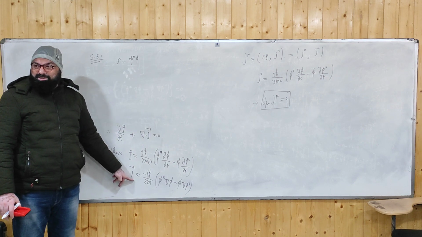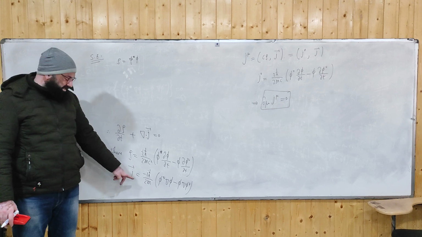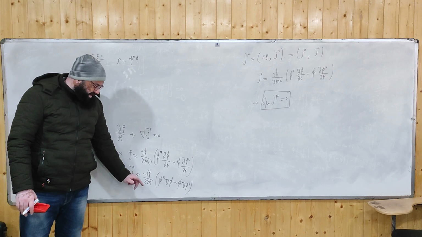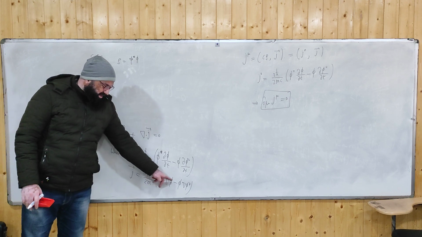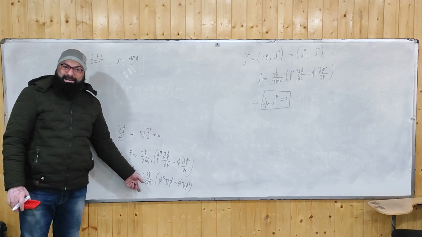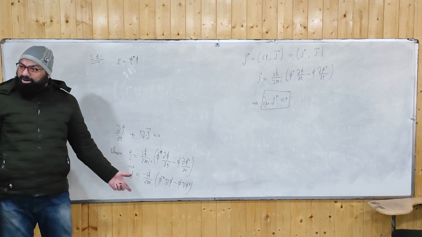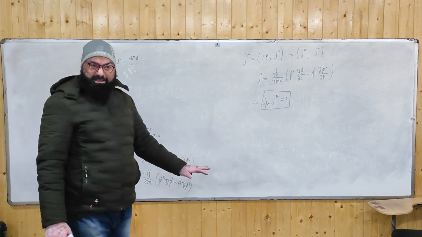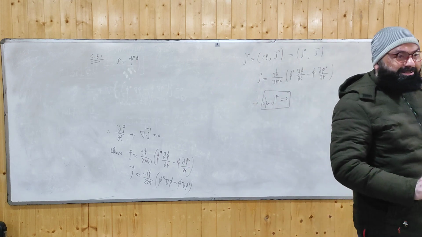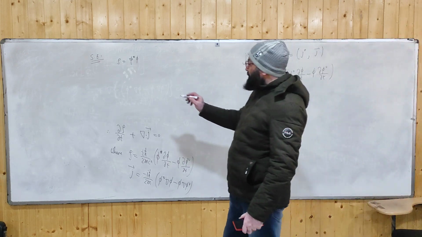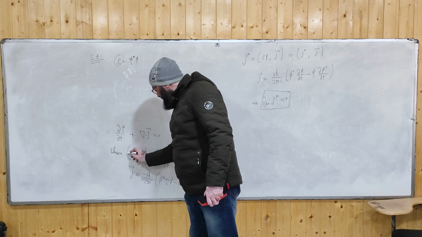So the current density is the same thing. In the Schrodinger equation, you have the same kind of current density, minus i h-bar by 2m, that's actually h-bar by twice im, phi star nabla phi minus. You have the same kind of current in the Schrodinger equation as well as here in the Klein-Gordon equation. There is no change at all. But what is changing? You have rho here, and you have rho here.